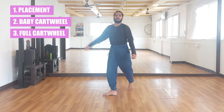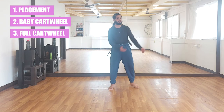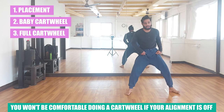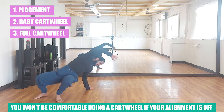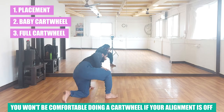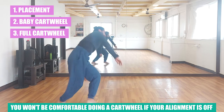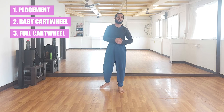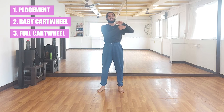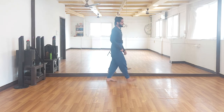Now coming back to the first point, you have to make sure that all your limbs are in the same line. If they aren't, this is what is going to happen. If you take your hands behind your legs, you're going to land like this. And if your hands go in front of your legs, then you're not going to be able to complete the cartwheel. So make sure you understand the first step correctly. Try the baby cartwheel and then go for the full one. I'm just going to show you across one and towards one.